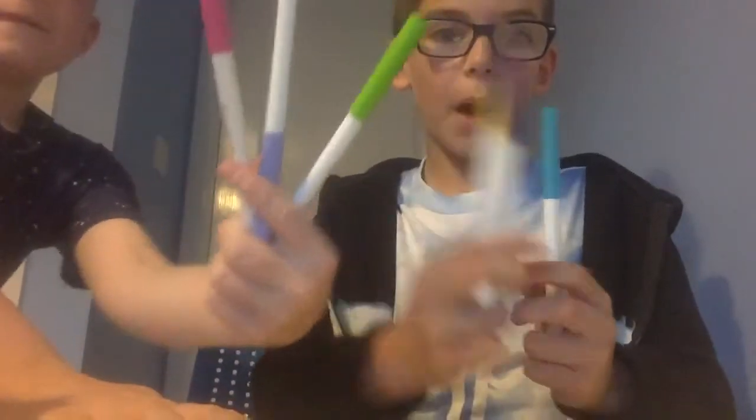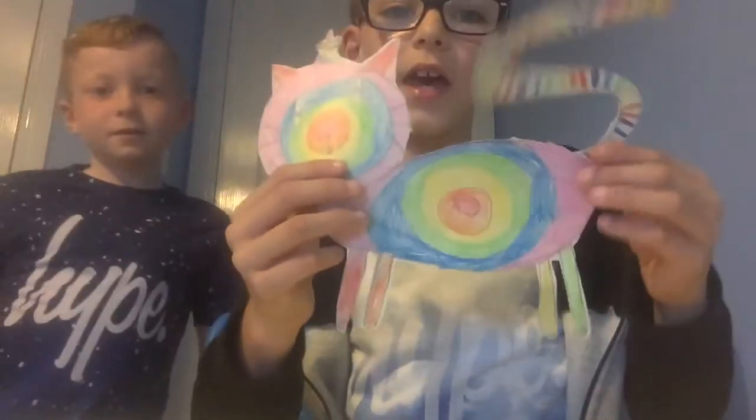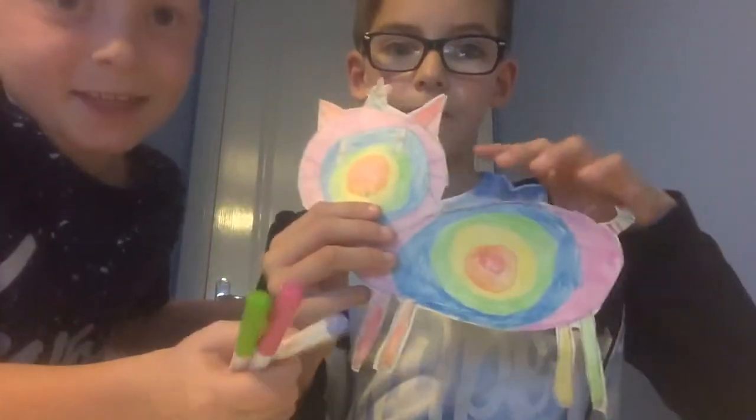And now on to the cute drawing. So we each picked out three colours. I've got light blue, purple, and yellow. And I have green, purple, and pink. So this is what it can look like at the end, but it can look like anything. Yeah, you can do any pattern, it doesn't need to be rainbow.